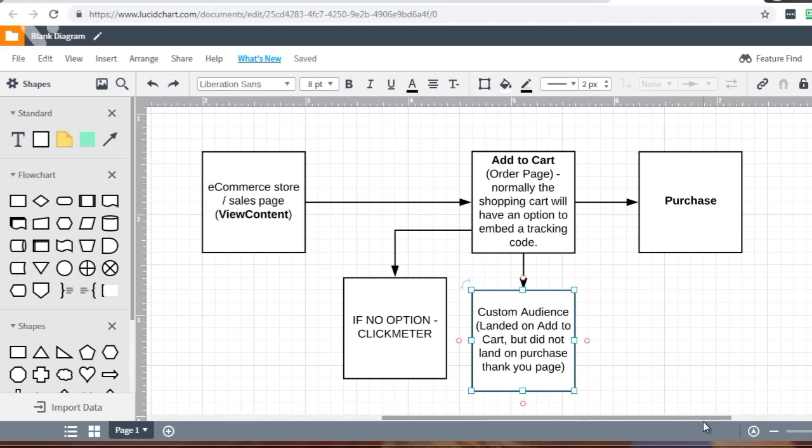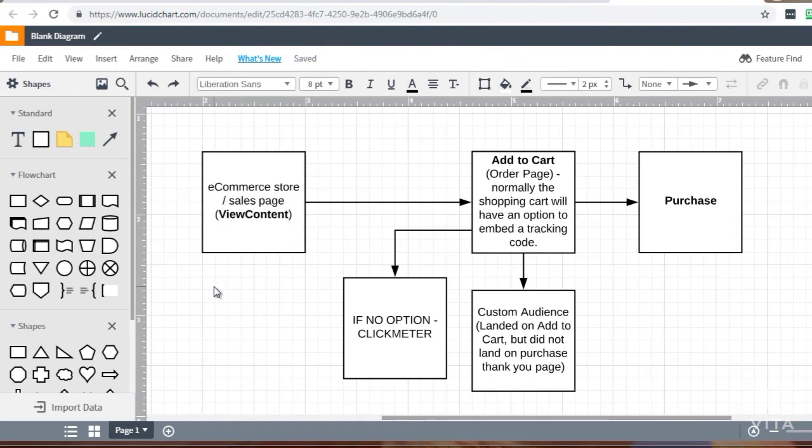Now, we're not going to get down deep into the Facebook ads or anything like that, because this course is all about tracking and pixels. But the bottom line is most of you will have a page or pages, and then you'll have add to cart, and then you'll have purchase. Now you might be thinking, okay, what's the difference between this and the next video where we talk about the purchase funnel? In the next video we're going to talk about, okay, after they purchase, what can you do next? Maybe we want to show an ad specifically to people who purchased, or how do we figure out what they purchased if we have multiple products. All right, so with that said, let's move on to the next video.